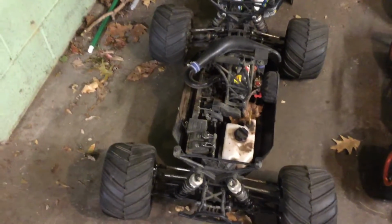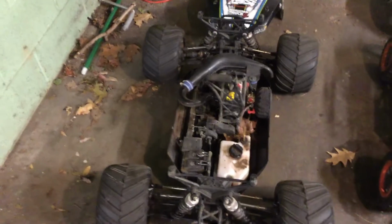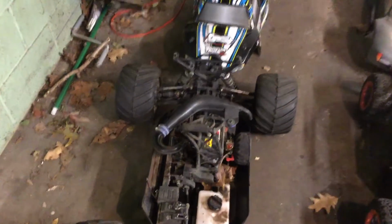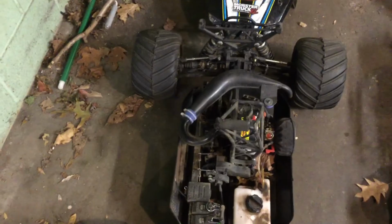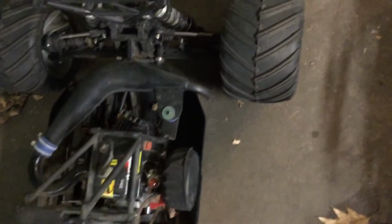For servos, it's all 100% stock. It runs the Losi steering servos, 2 for the steering, 1 for the throttle. It has the Losi high torque or high tune pipe. The reason why this truck is running this pipe, now currently that pipe is for a Losi 5T, but as you can see, it does fit in the truck quite well.